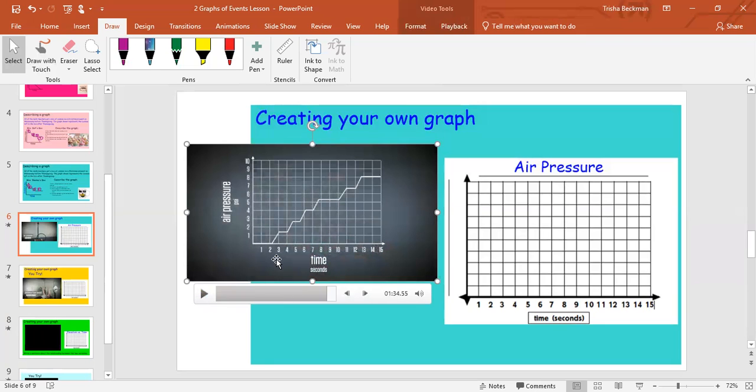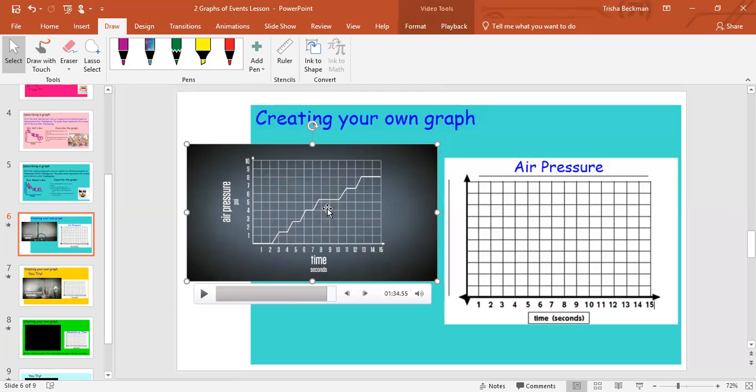All right, so I'm going to pause here and just talk about some things that I would be looking for in your graph. I would look for, did you start at 0, and did you not start for a little bit? Because he did not start to pump air into the football until about 2 seconds. Then if you notice, it went up 4 times, so I would look for those 4 times. Now, in between, he had to pull it back up, and so when he was doing that, the air pressure did not change. So notice it went up, stayed the same, up, stayed the same, up, stayed the same.